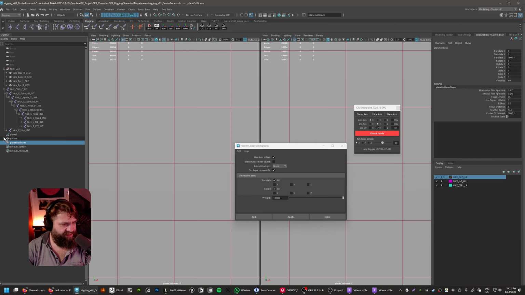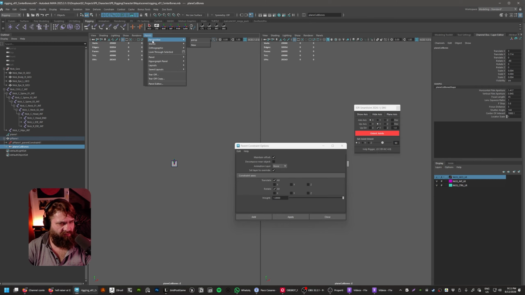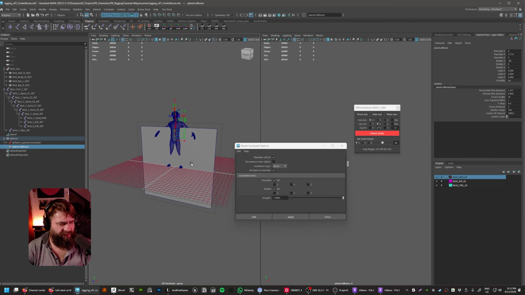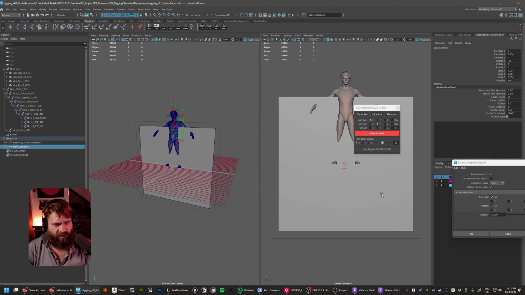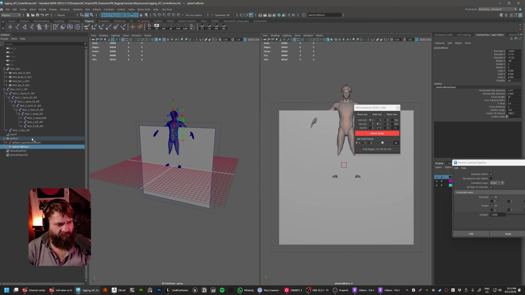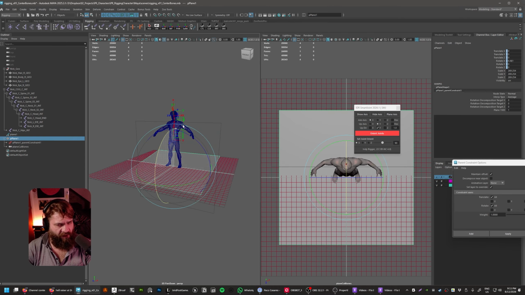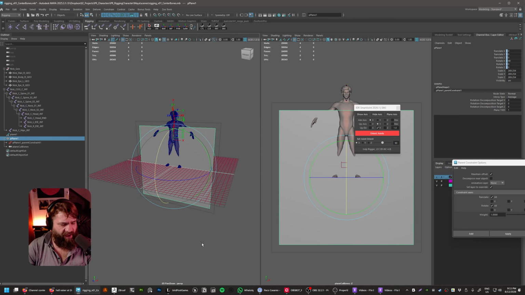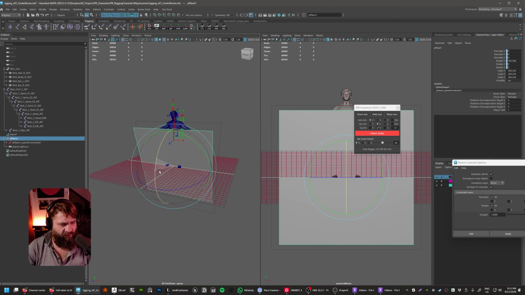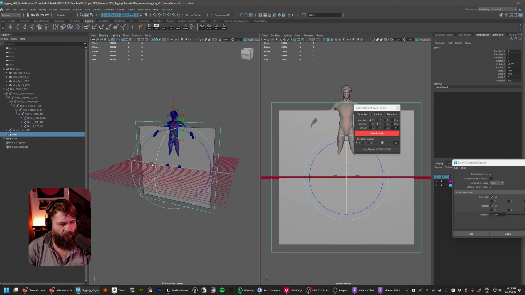Cool. Let's make sure that this guy here also is parented here, but we are able to move back and forward quite easily. So if we go in here, we're going to be able to zoom in and out to that camera plane. But if I move this around, I'm going to be able to see it's going to move the orthographic on the other side. It's going to be a very interesting weird thing. But if I go, we're not moving it with this one. Actually, we are moving this guy.